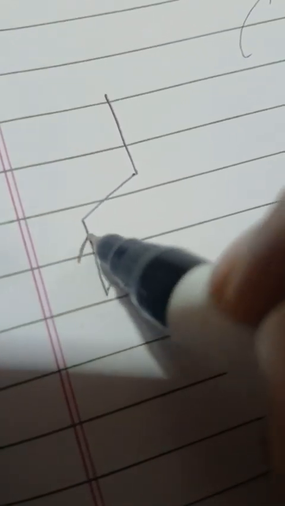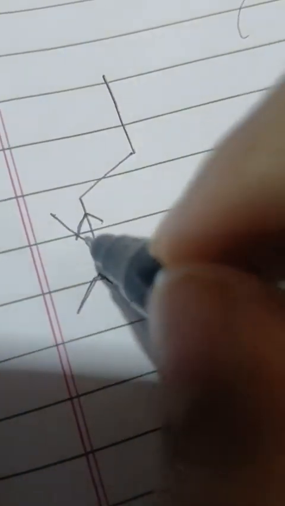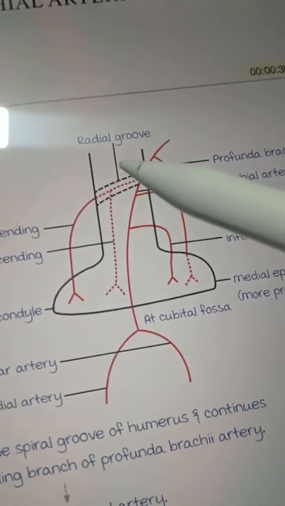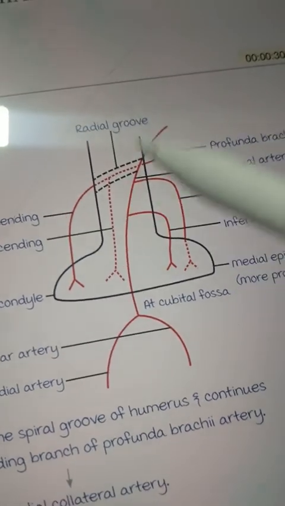So basically, where does the brachial artery start from? So the brachial artery is basically starting off like this. We can see over here like this. Then it gives multiple branches. Like from here starts the anterior and posterior branch, like this part, then this part. So yes, this part and this part. Then what we have is here the radial groove on the humerus, and this is the brachial artery.